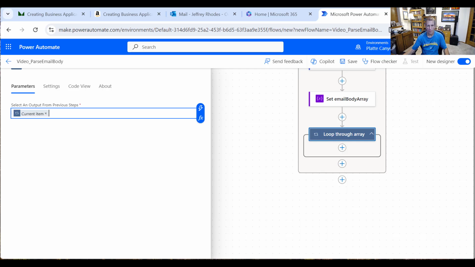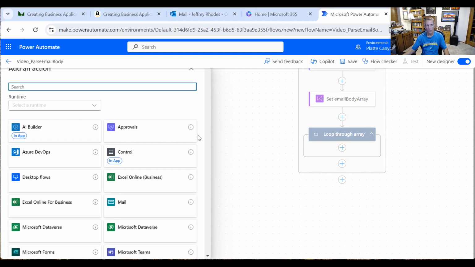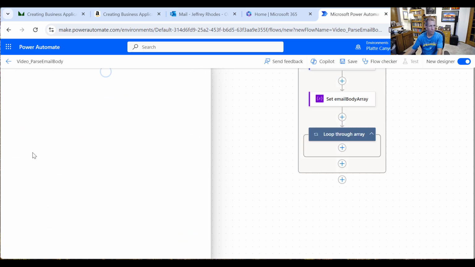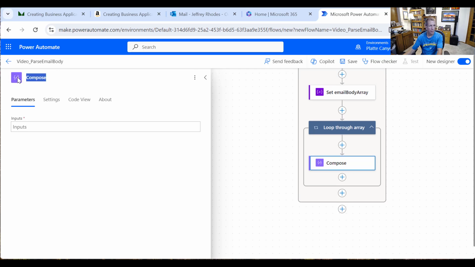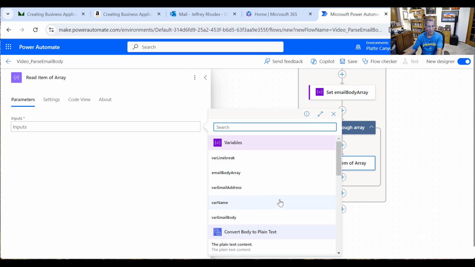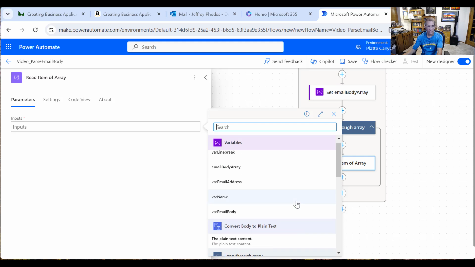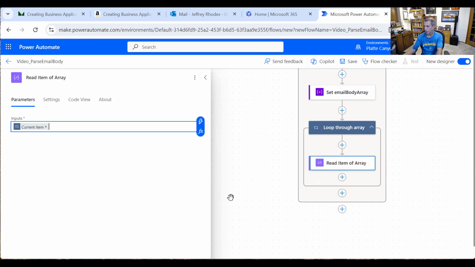Alright, and then what we want to do is compose, and I'm going to call this read item of array. And we want to read the current item. So that'll just kind of help us read that one. And then that's going to go line by line. Some of them will be blank and so forth.